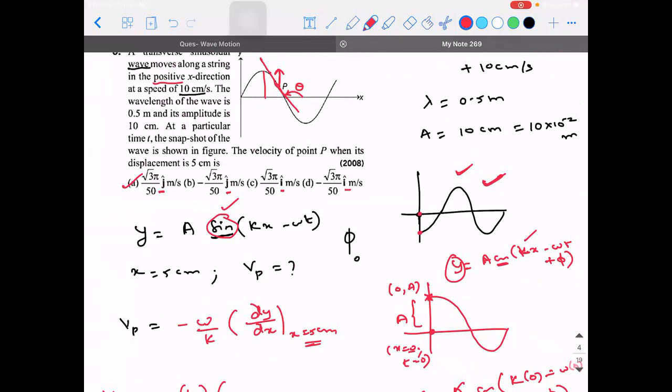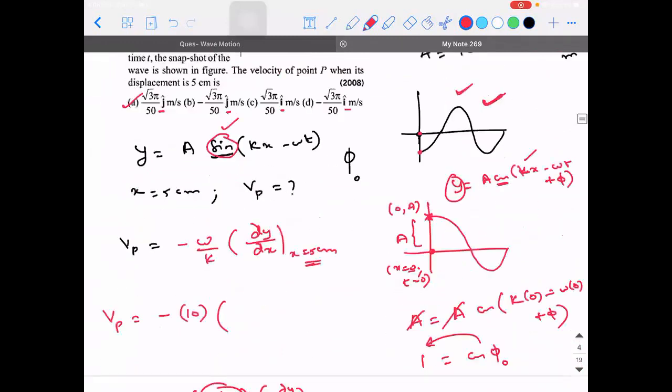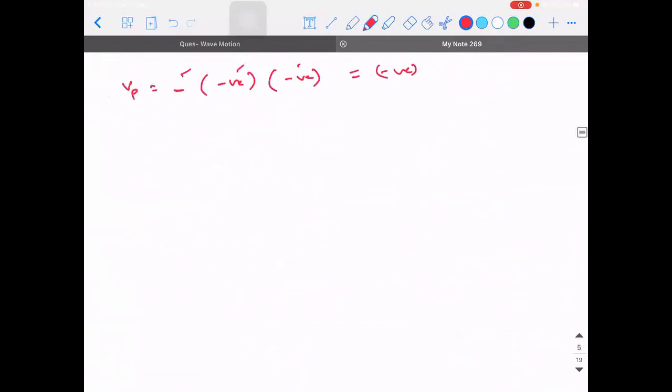Yes, sir. But in the upward direction, that alone I didn't understand. Upward direction. See, if I talk about a particle P here, and the wave is traveling in this direction, forget about the wave traveling. This particle, where would it have started from? It would have started from the x-axis, right? So when the wave is traveling to the right, since this is amplitude, this will decrease and slowly this point will start increasing. After some time, how will the wave look like?